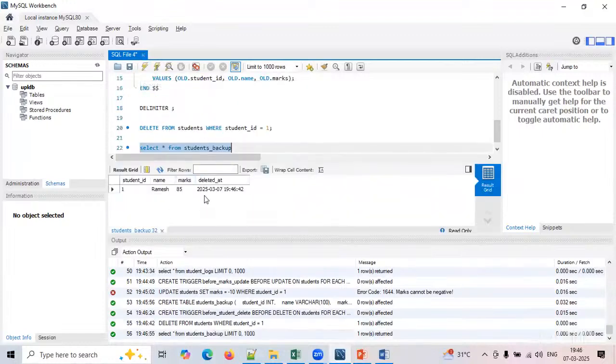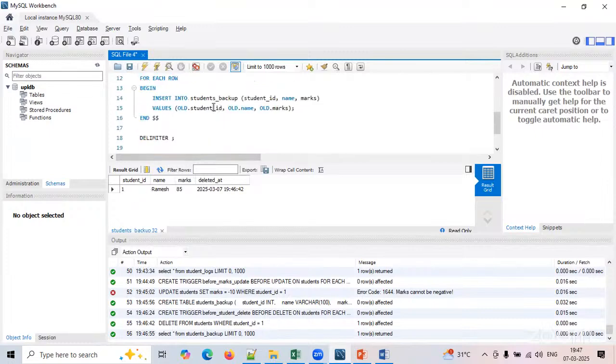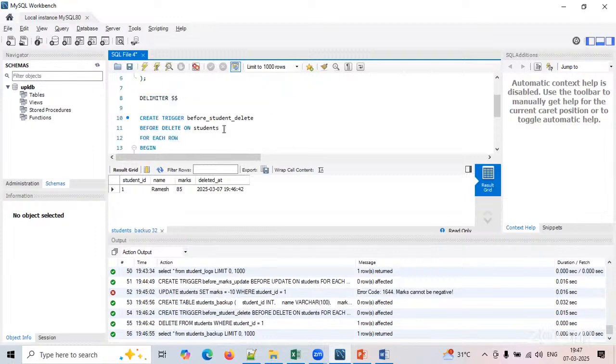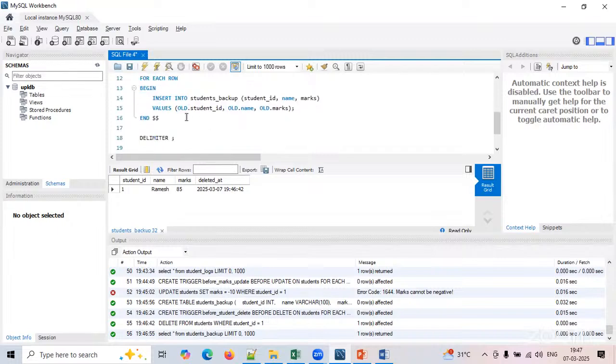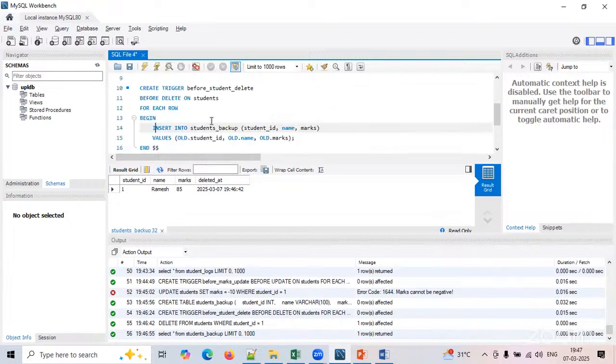So it has created the student ID, which is available in the old object. Okay, it has taken the backup from this table and inserted it into this table. So the already existing record it is taking before executing this delete.